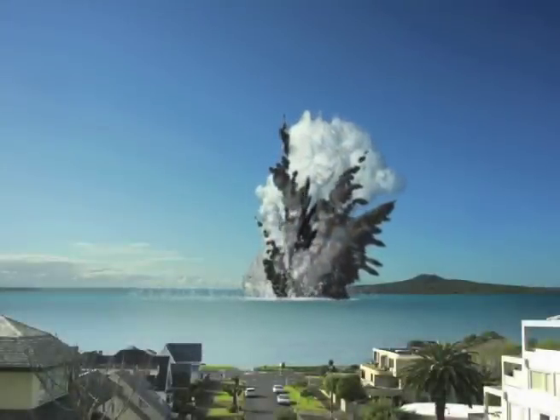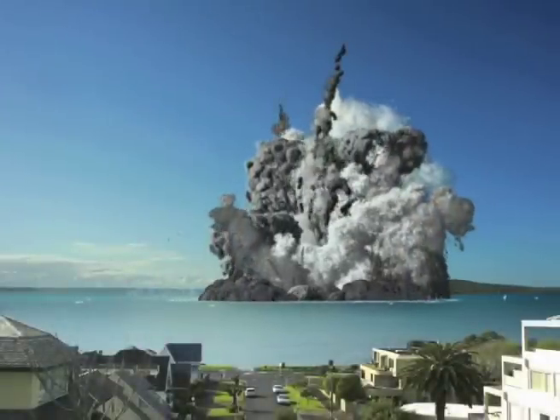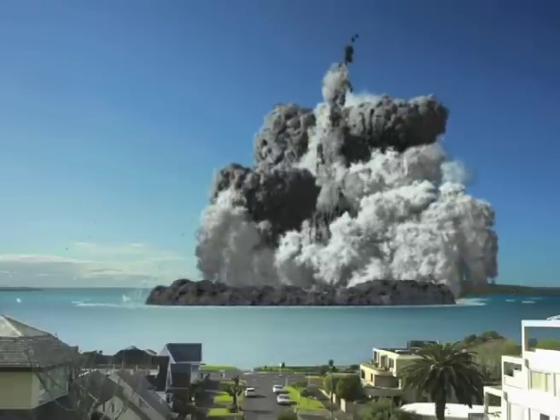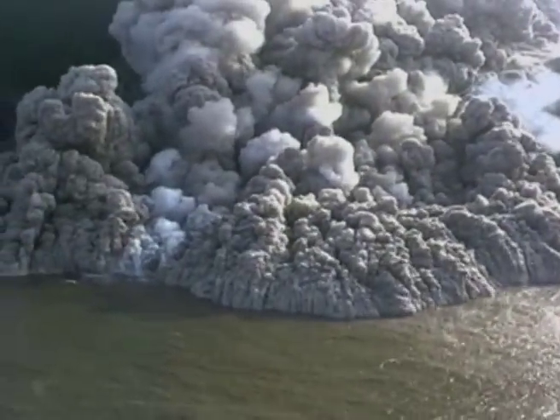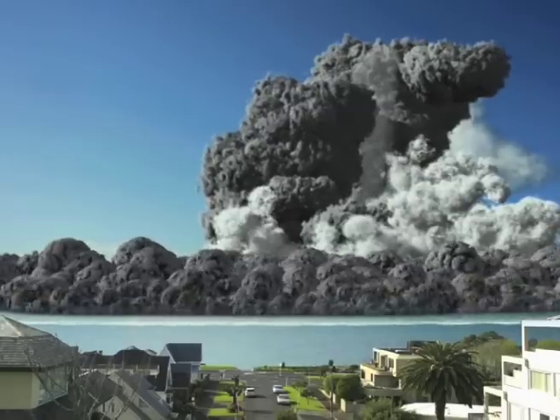The early stages of the eruption are the most explosive. The largest blasts shoot rocks kilometres into the air. Shock waves punch the atmosphere and cause waves that engulf the coast. Most devastating of all are violent base surges as superheated gas and ash roar out at over 100 kilometres an hour.